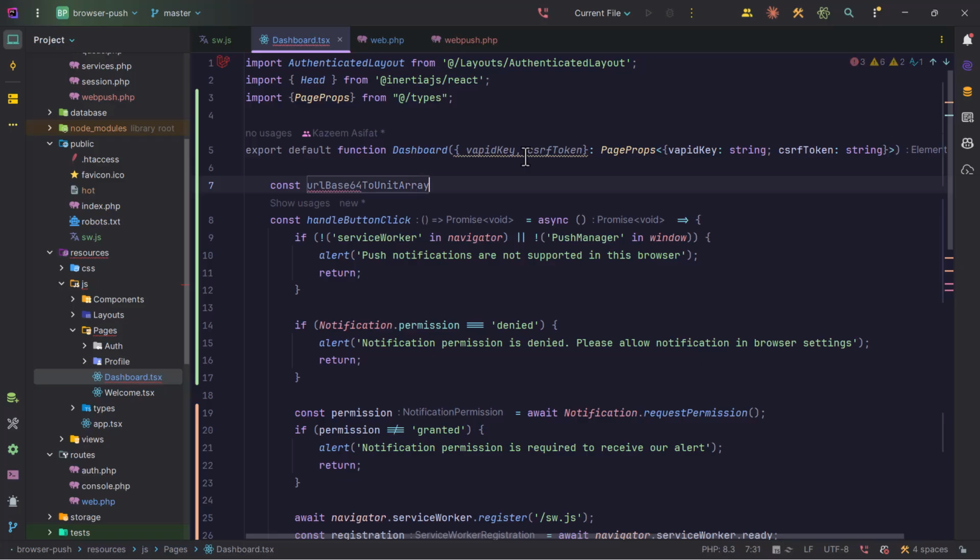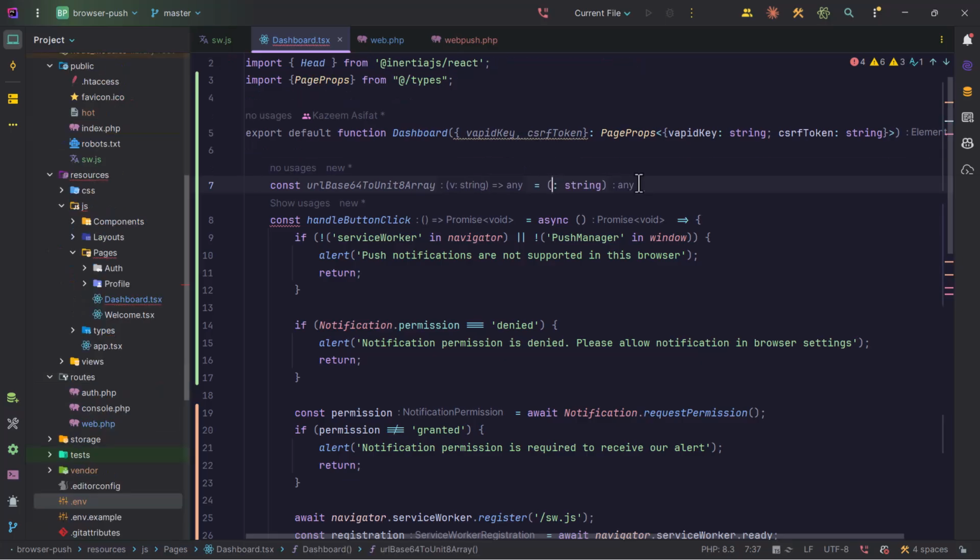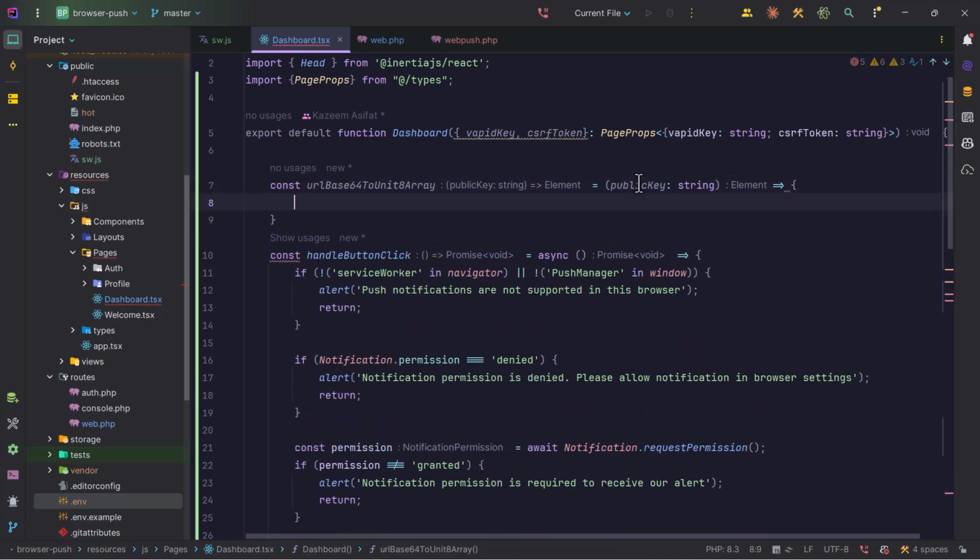So base64 public key. Just follow along in this case, please.